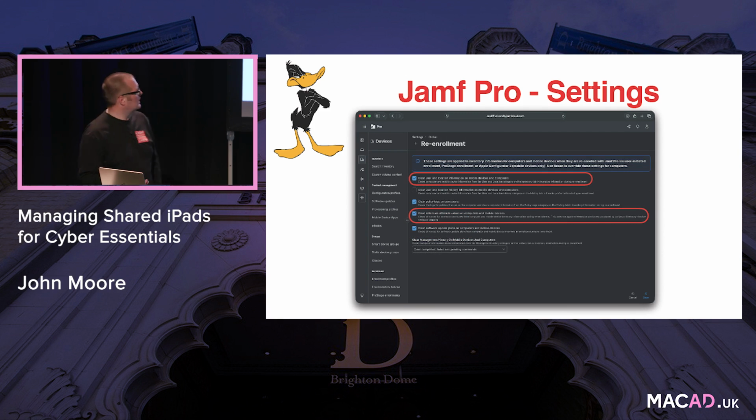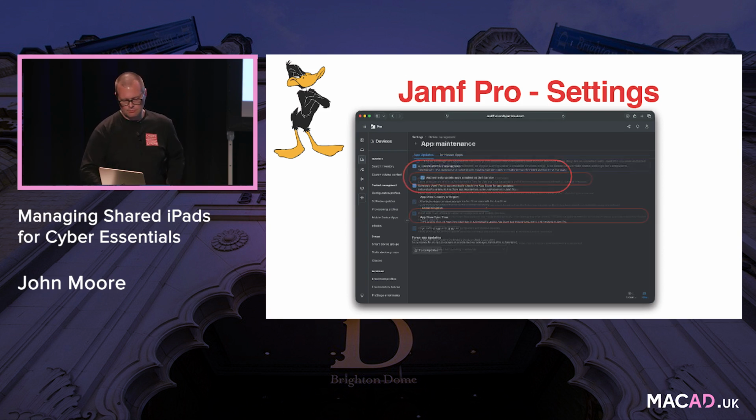And because we're using an EA and we're wiping devices, we don't want to keep those values when they come back around, so we want to clear them. Specifically the user and location information, so we have that clean for the next person, but also the EA values, these are crucial. And to ensure the apps are always updated, we want to automatically force app updates. You might as well do the self-service one as well, because it's going to affect other devices outside of shared devices. And then schedule Jamf Pro to check the App Store for new updates.